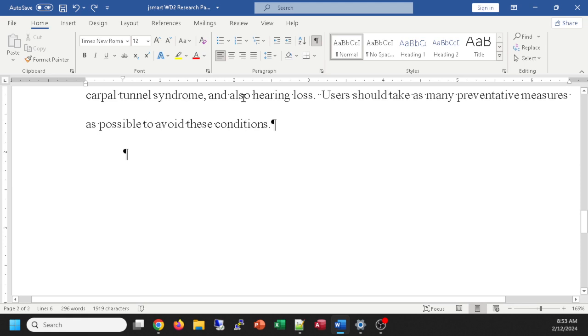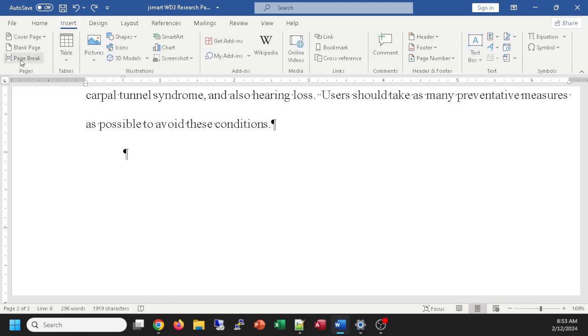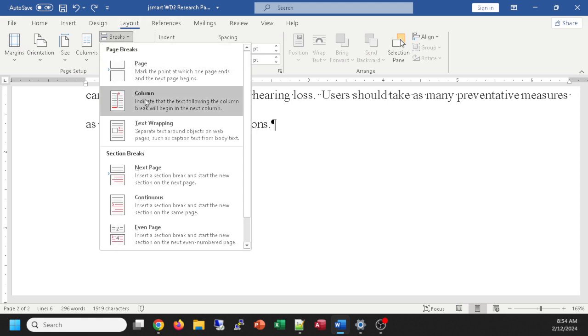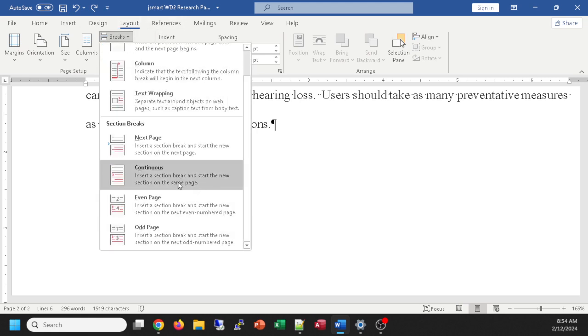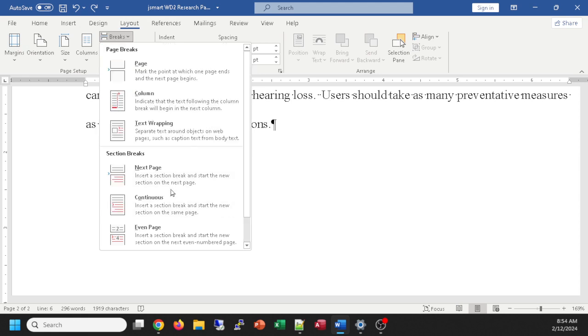You know that you can insert a page break. Let's see if it's on the Insert tab. There it is. There's an Insert Page Break. If you want a more advanced break other than a page break, underneath Layout, there are a few more types of breaks that you can insert. And as you work with them, you'll find out how useful they can be.